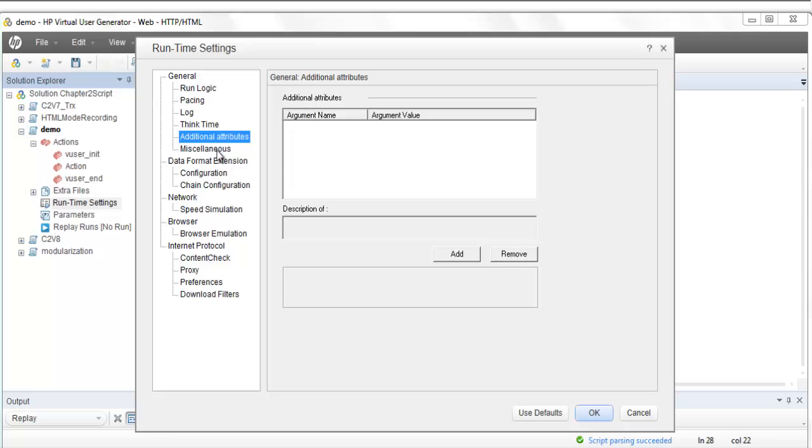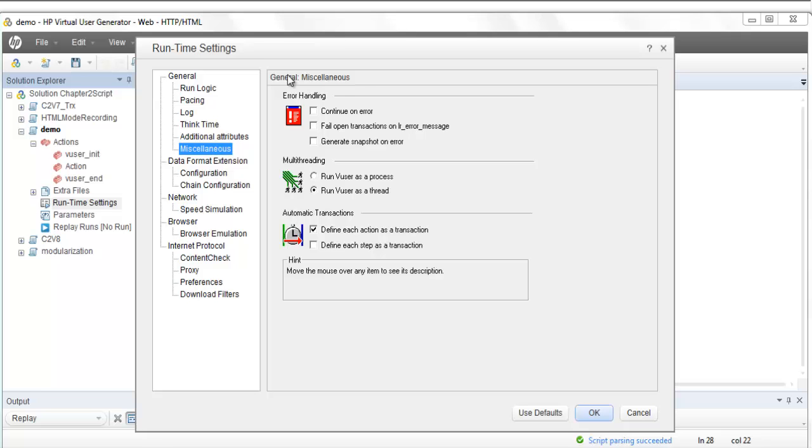Okay, and in the miscellaneous you have multiple options: if an error occurred in the script, you have the option to continue, or to fail it, or you can generate a snapshot at the point of time when that error occurred, so that you can visualize later why that error occurred, and this will help you in debugging.